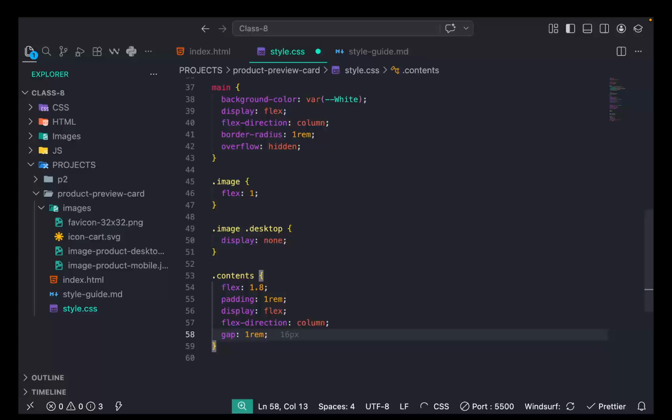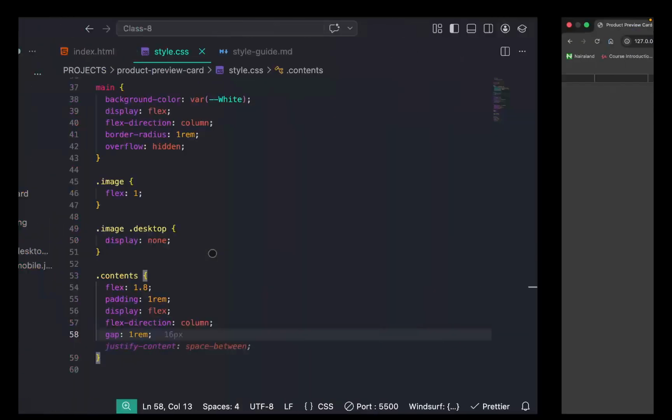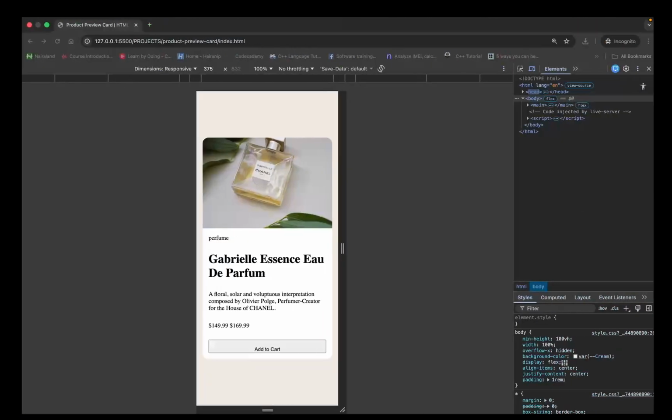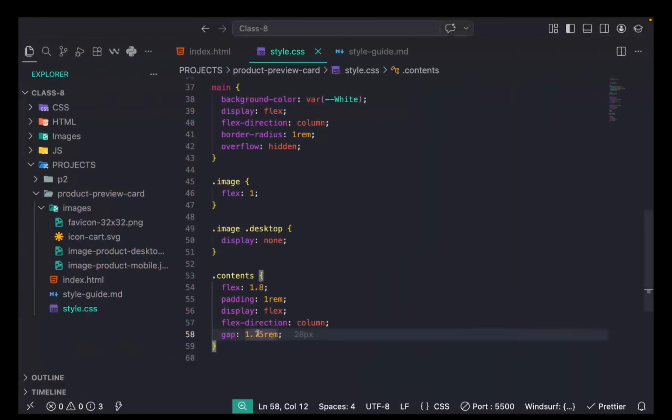The only thing I need to apply now is the gap, which is the spacing. We want to force that space in between them, and as you can see, it forces this area, which is 16 pixels, or if I use 1.75, it will add more space. So it all depends on the level of spacing you want to apply in between them. Let me use 1.25, which is 20 pixels, or 1.125, which is 18 pixels. The more you use all these rem values, the more familiar they become, because they are common values. 1 is 16, 1.125 is 18, 1.25 is 20, 1.5 is 24, and so forth.